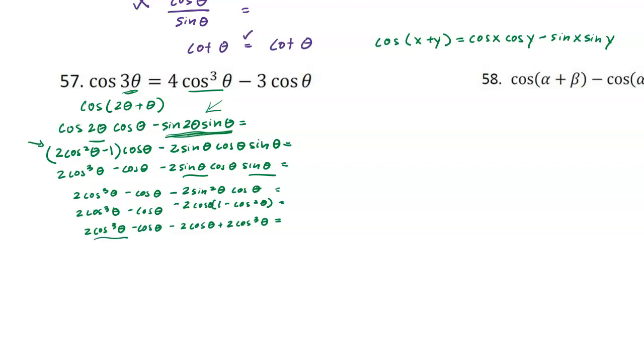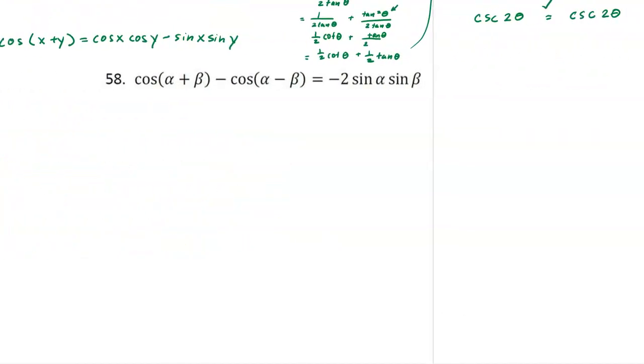2, you have a cosine cube theta. That's 4 cosine cube theta. We have a -1 and a -2, minus 3 cosine of theta. This one actually took shorter than the other way that I did it. Match it to the right hand side. There you go. Left hand side equals the right hand side. Good job, guys.